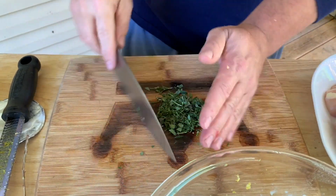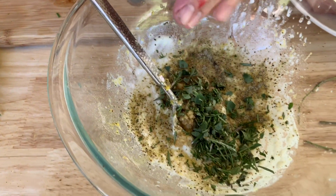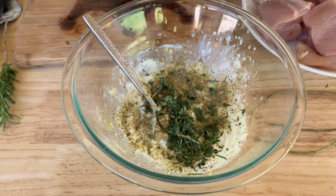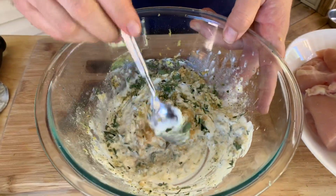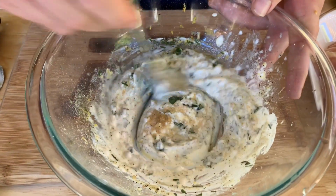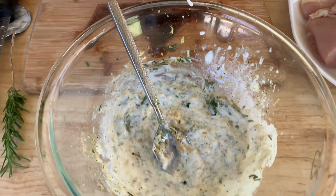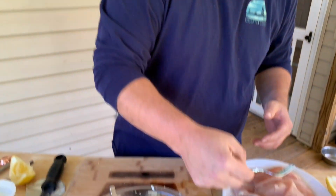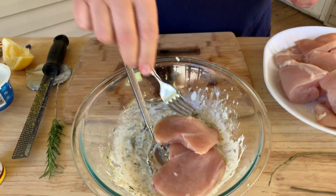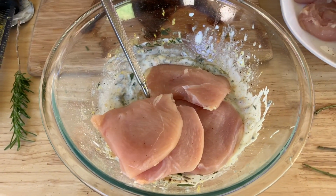Now, I would say about a 4-hour rule. Typically, when you've got this much acid between the Greek yogurt and the lemon, you've got to be careful if you're going to marinate your chicken, because you don't want the acid to start cooking the chicken. So here we go. 1, 2, 3, 4, 5 chunks.